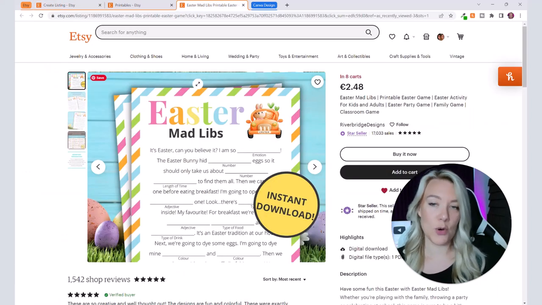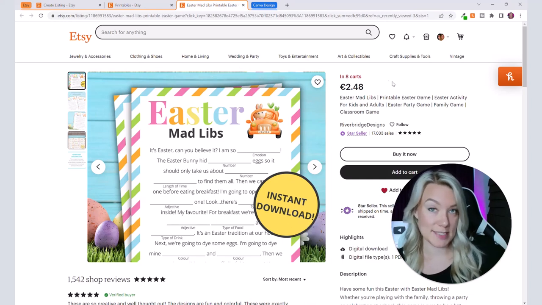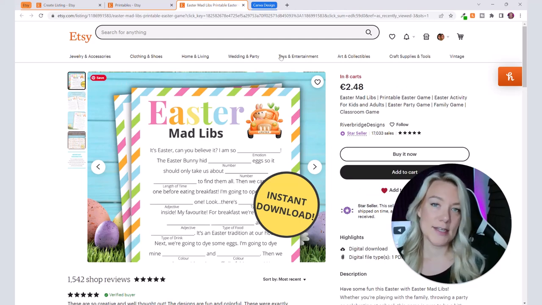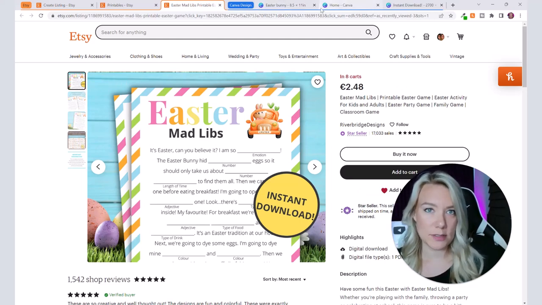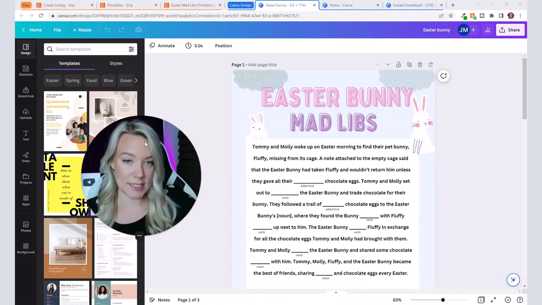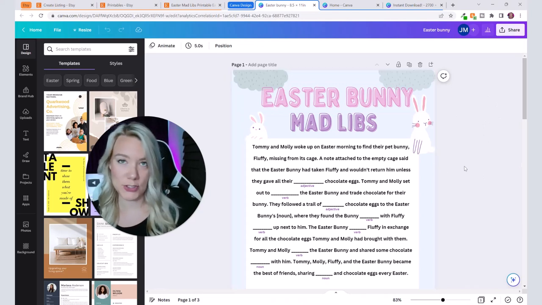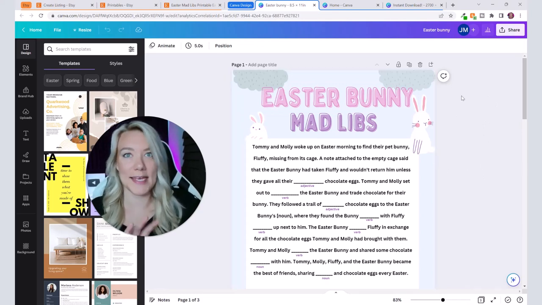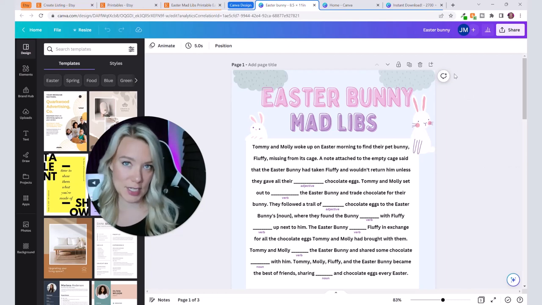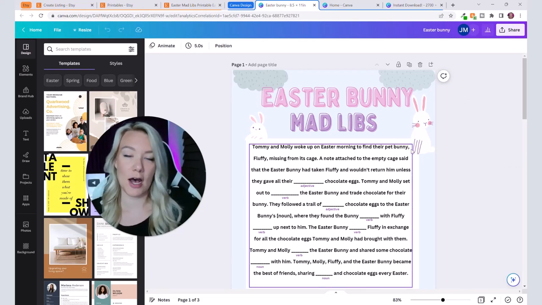In my last video, I showed you guys how we could create a similar printable to this one, which is a bestseller right now because it's the Easter holidays. And you can see here that she has a really nice custom listing. So this is the printable we created in my last video here, the Mad Libs one. And rather than just take a screenshot of this and upload it onto our listing page, we want to make it look really professional. So the first thing you need to do is have an image of your product.